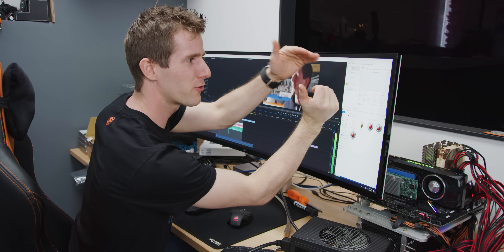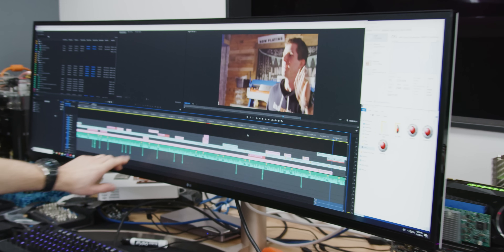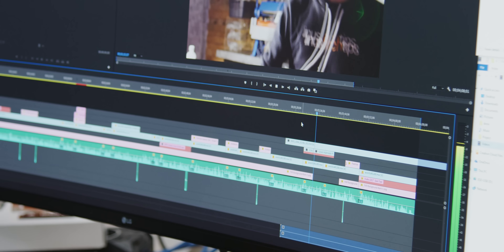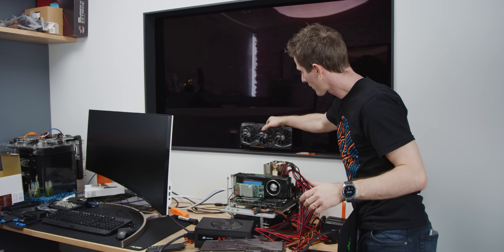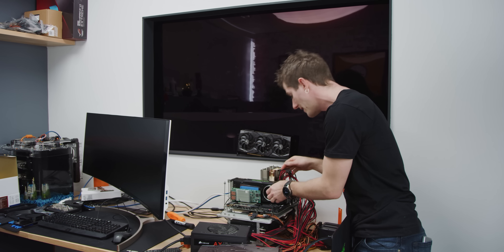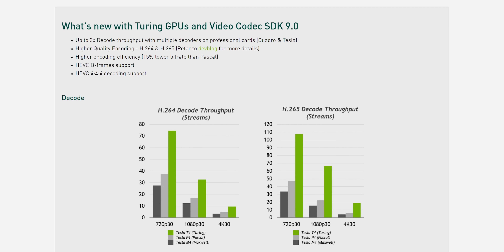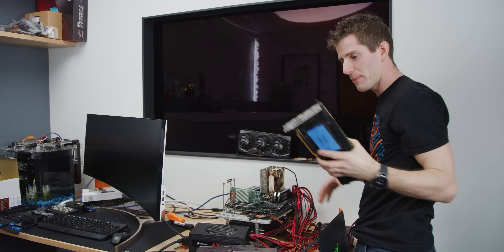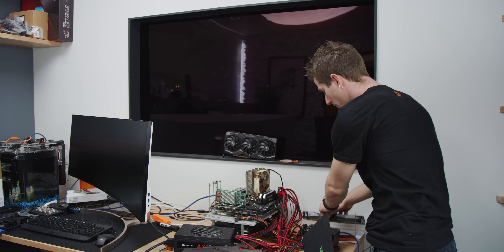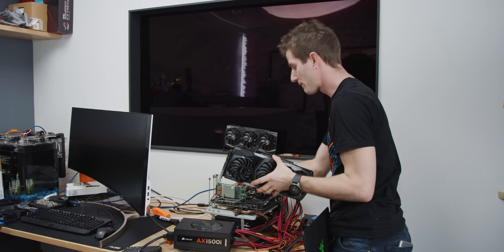Look at what happens to timeline scrolling when my CPU is at 100% usage. While troubleshooting to prepare for this video, I spent some time with the RTX 2080 rather than the RTX 2080 Ti, because I thought this functionality had something to do with their new NVENC engine. But actually it doesn't - there's nothing about the tensor cores or the ray tracing cores that makes the RTX card so good at this. It's just the sheer processing power of all those CUDA cores.